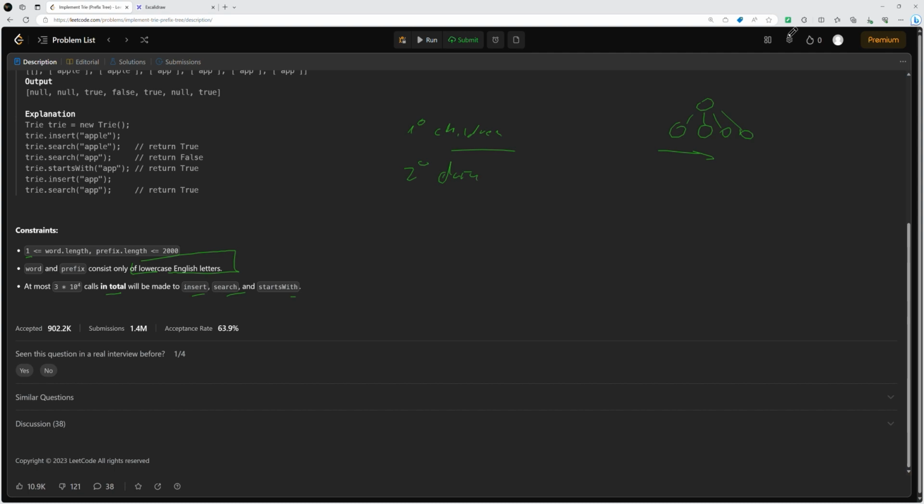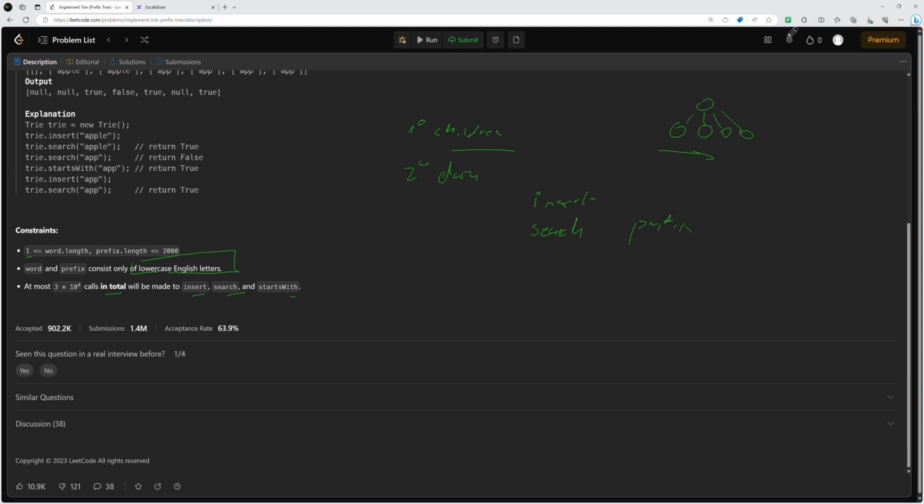So in this problem, we have to solve insert. How do we insert into a trie? And then we have to implement search and startsWith, so the prefix and the complete search. For the complete search, we have to know that a certain node represents the end letter of a certain word that has already been inserted in the trie. So for each node, we will have the array of children, the relation to the children, and we'll also have the indication, a Boolean flag, whether that node is an end letter of any of the words that have been inserted into the trie.